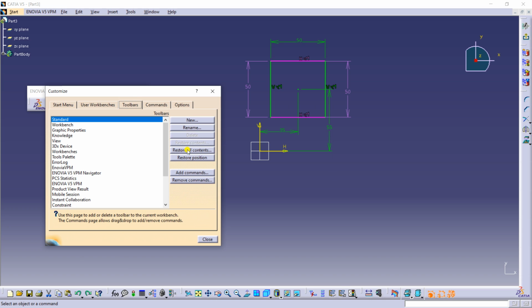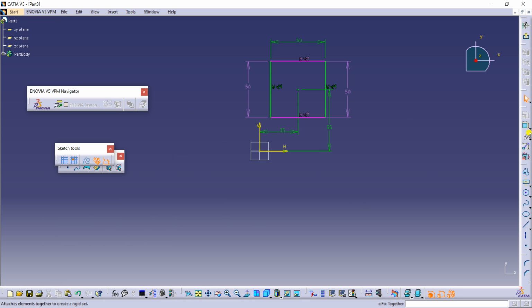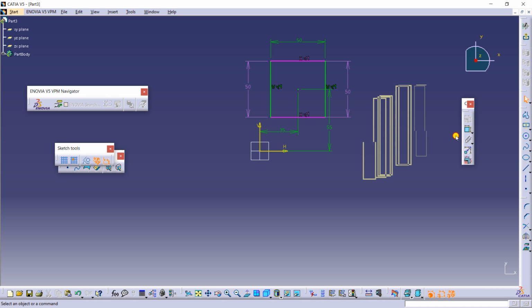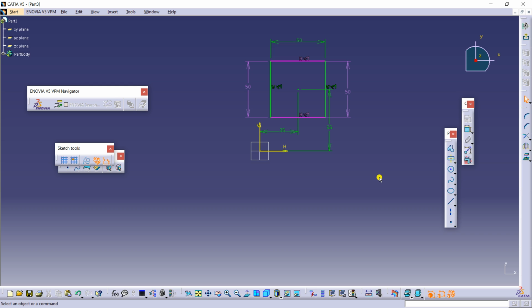Restore All Contents means you restore all the commands with their same positions. You can see all commands will come like this: constraint commands, draw sketch commands, all things.